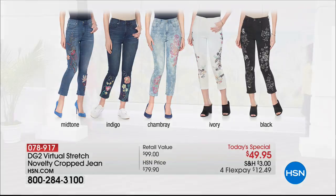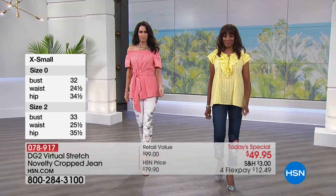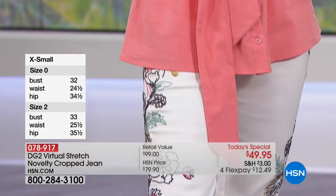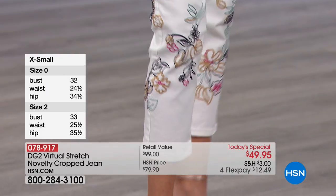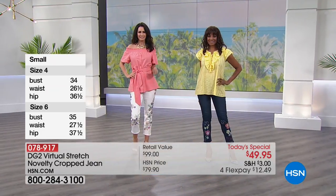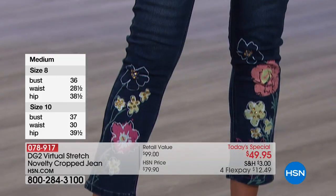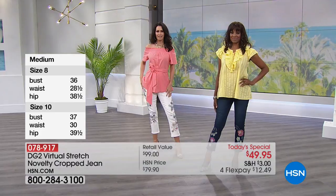And why that's important is you just don't want to miss out on the color and the length and the size. A lot of times when we're doing these in our regular boot cut, you'll see BC average tall, but in the crop, it's a little bit different. Normally we bring in a specialty crop like this and do one length and all the sizes. So it was really wonderful that you now can have your perfect fit. You can have the right length. You have the virtual stretch, which is so roomy.